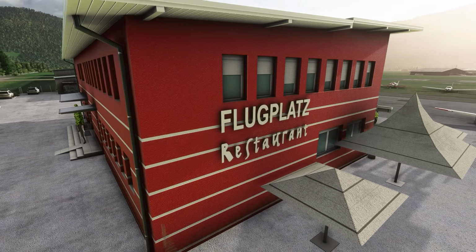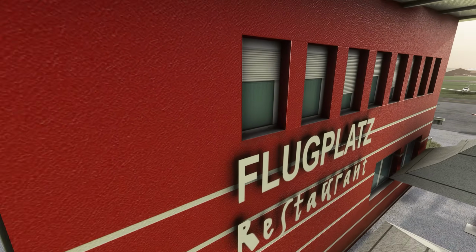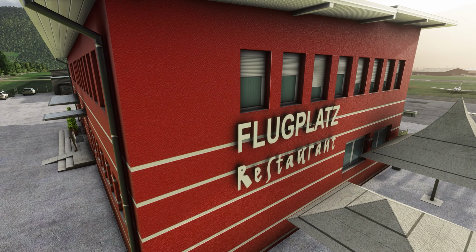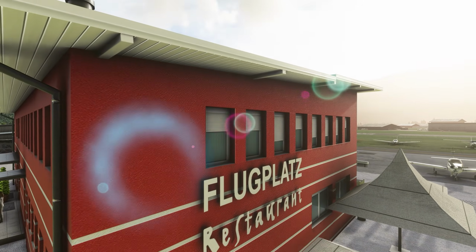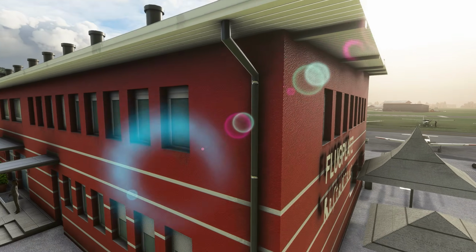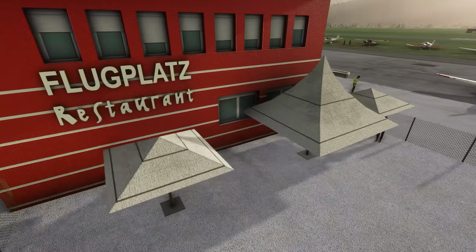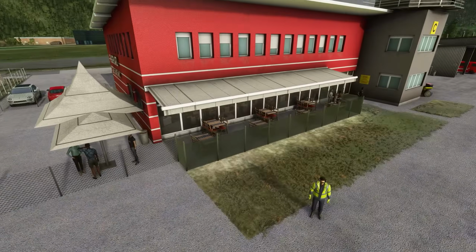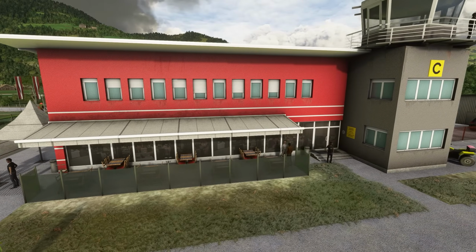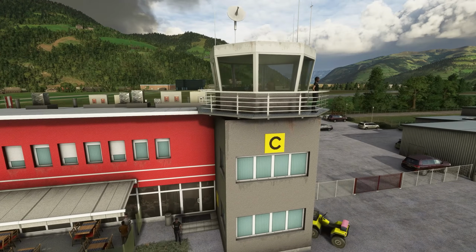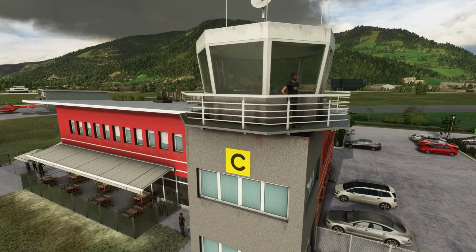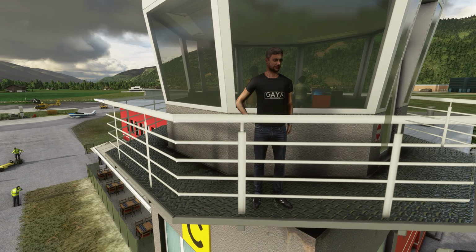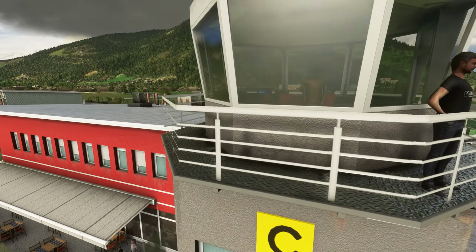You can see the texture on the walls there as well. If you get too close, it goes a bit fuzzy, but from around here, it looks so well done. Definitely got some PBR texturing going on here for the physics-based rendering, so you can see reflections and the light bouncing off particular metals and plastics. Are these static people, or are they moving people? No, but they do have Gaia Simulations tops on, so that's cool.